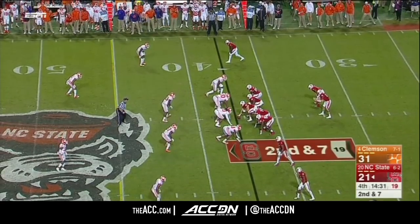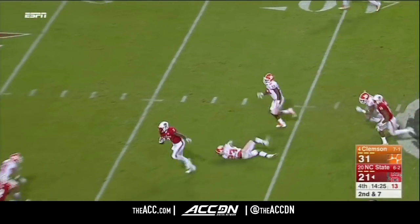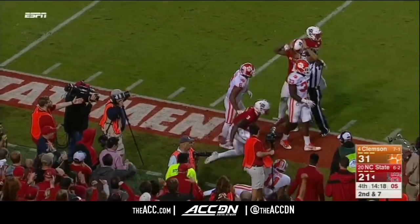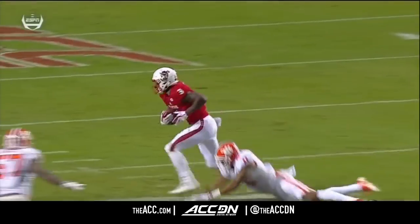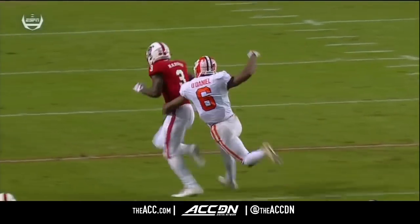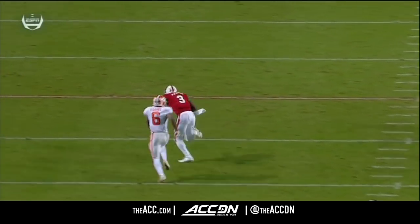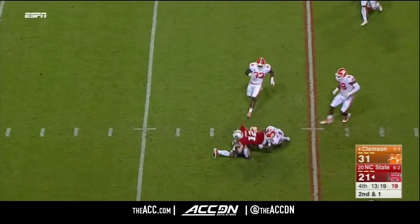He is one of the great characters in the game. Second and seven — Finley, strike over the middle is complete to Harmon, and he's free. Kelvin Harmon inside the 20, carrying defenders with him — what a play by Harmon after the catch, showing his strength. There's the block right there — that's what added about 15 more yards to the play, block coming right here on Ryan Carter. Stephon Lewis — longer bodies than they used to. Second and one on the slant, complete to Stephon Lewis. Brent Venables and his get-back coach Adam Smotherman.